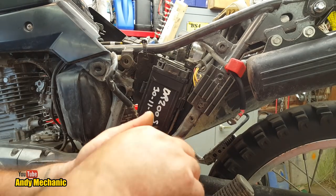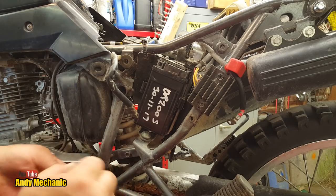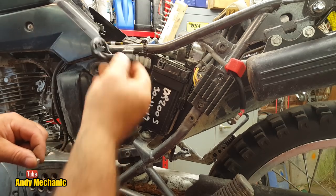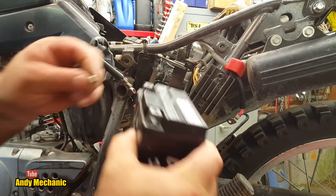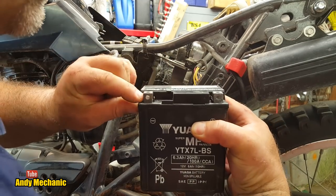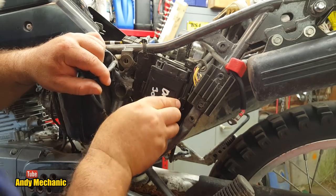We just don't need half of them for now. We're going to pull that out, and I'm going to put the terminals in the horizontal position, I think, the wires. So we're going to slide that out, slide that in there. Hopefully it's in the right place. Yes, there we go. Back in there.